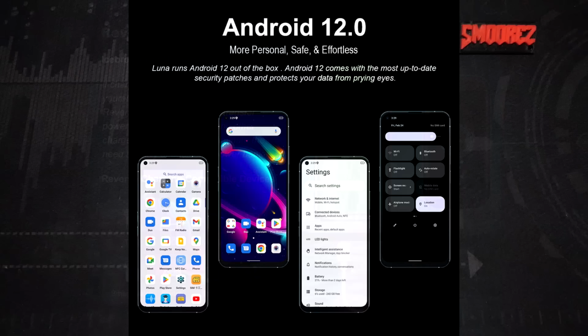Android 12, more personal, safe and effortless. Luna runs Android 12 out of the box. Android 12 comes with the most up-to-date security patches and protects your data from prying eyes. Android 13's been out for 6 months now. 7 months, probably a little bit longer, doesn't matter.